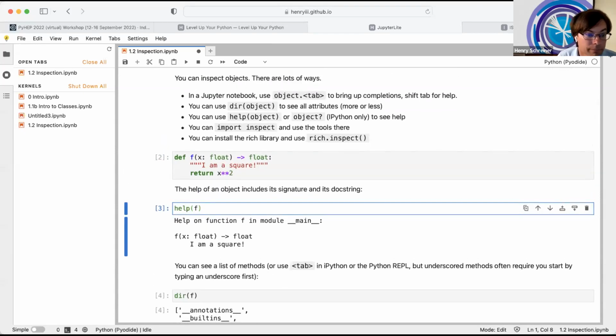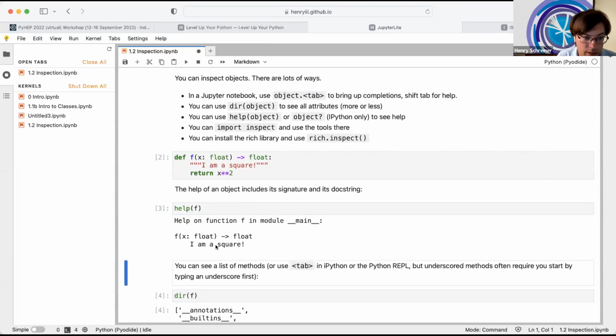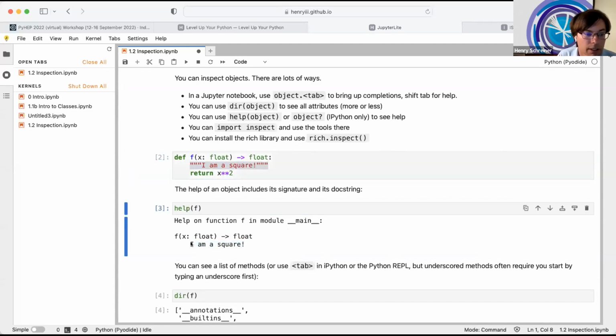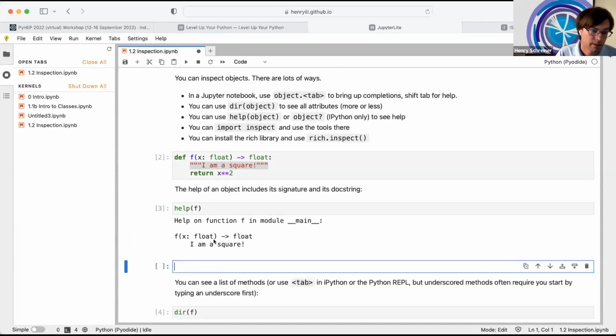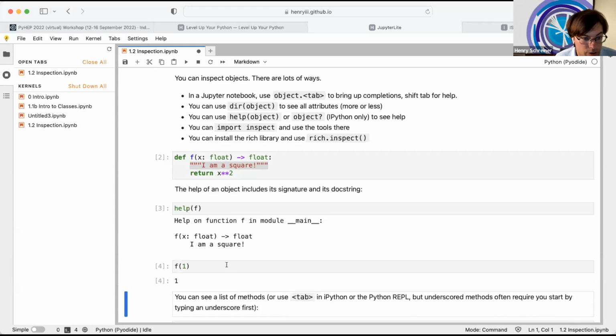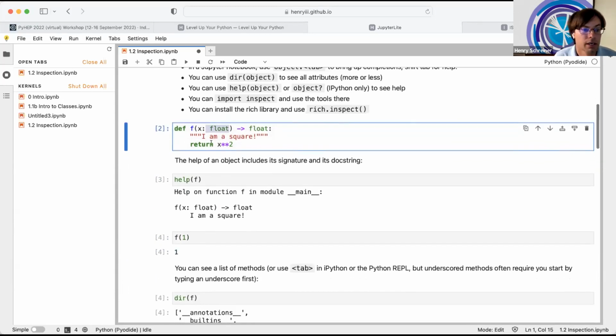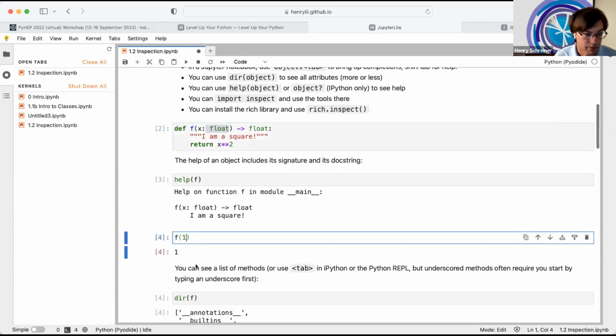Then you can call help, and that will show you the help on the function. Notice how our annotation is right here, and this is our docstring. This string is special: the first string in a function is a docstring. It'll include the annotations, so the user can see that I'm expecting floats and returning floats. I could put an int in there and it still works. That just tells the programmer, as well as some various tools, that I'm expecting a float.